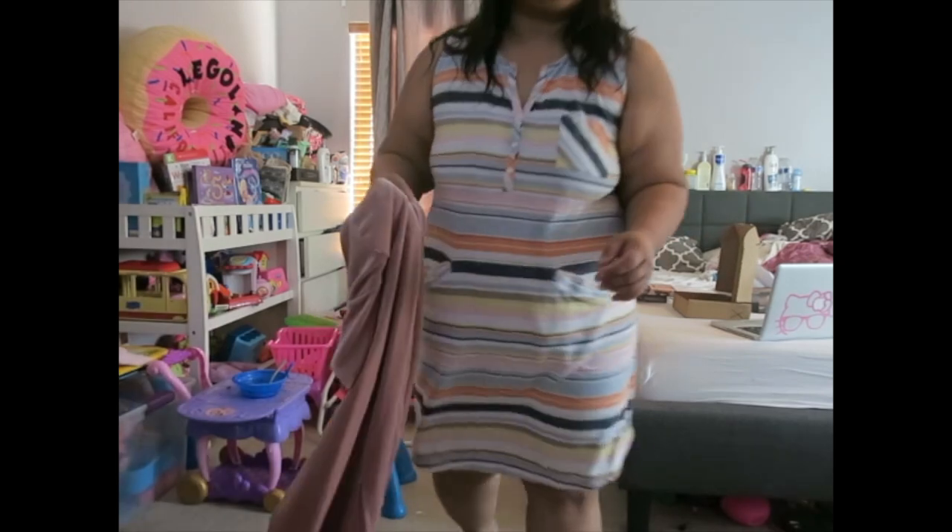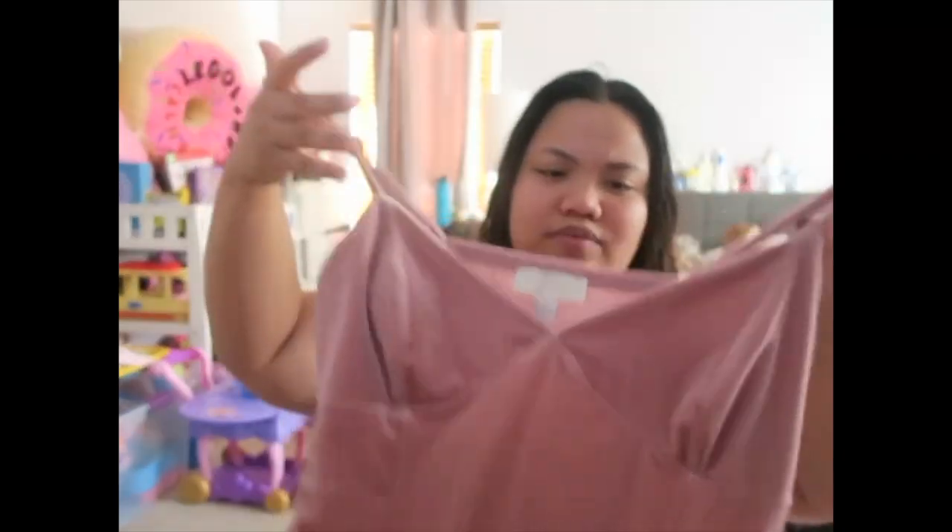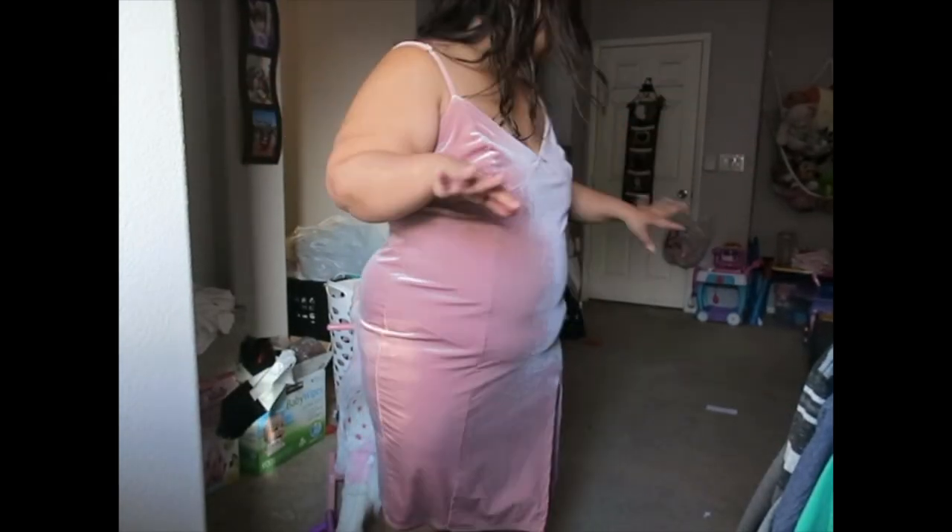So there's this dress that I really like but I have never worn it — I actually purchased it about a year ago. I've been wanting to wear it but I haven't because when I wear it you can see a lot of my crevices. This is from Forever 21; I purchased it a long time ago, so I don't even know if they still have it. Let me put it on and show you guys what it looks like before the solution wear.